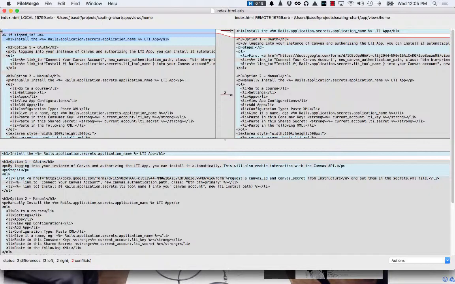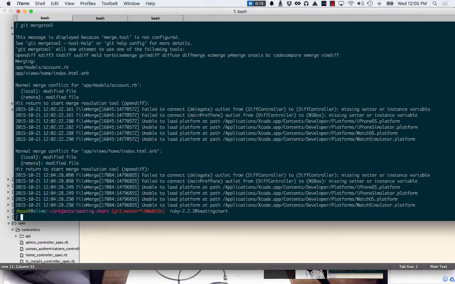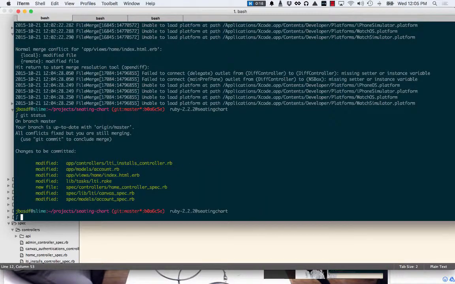Okay. And then at the end of the day, you're probably going to delete this stuff, right? You're probably going to delete the instructions and build your real application. So I figure we should show it to them no matter what. All right, so I'm going to save that, and then I'm going to quit. All right, so now if I do a git status, you can see that we're in this state where we've done all the merging, the conflicts are fixed, but we have to finish.